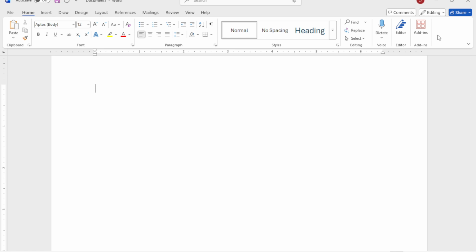When you're happy with Copilot's response, add it directly to your document. You can insert it as new content or use it to refine what's already there. Always take a moment to review and adjust the wording so it matches your voice and the style of the rest of your document.